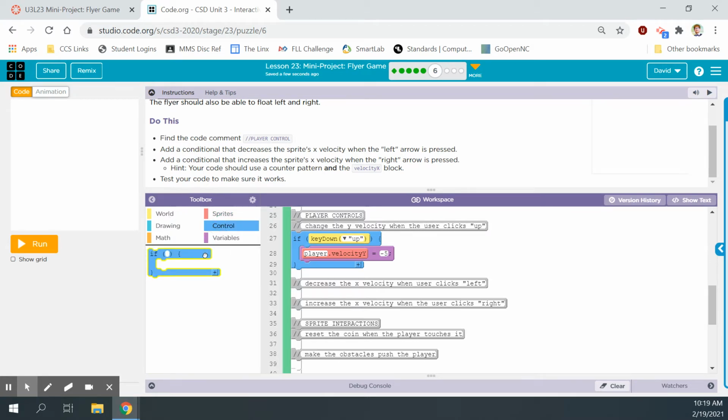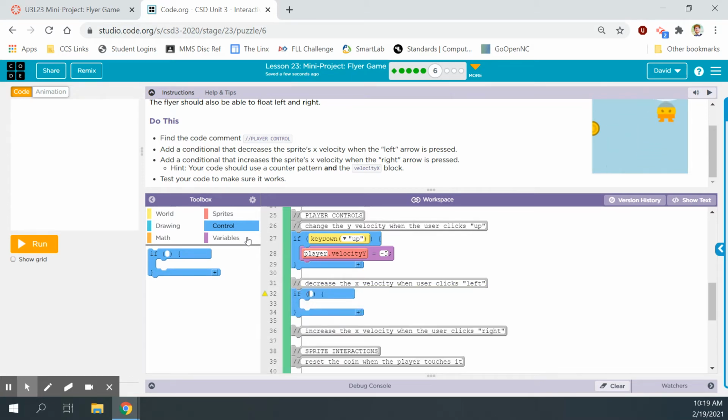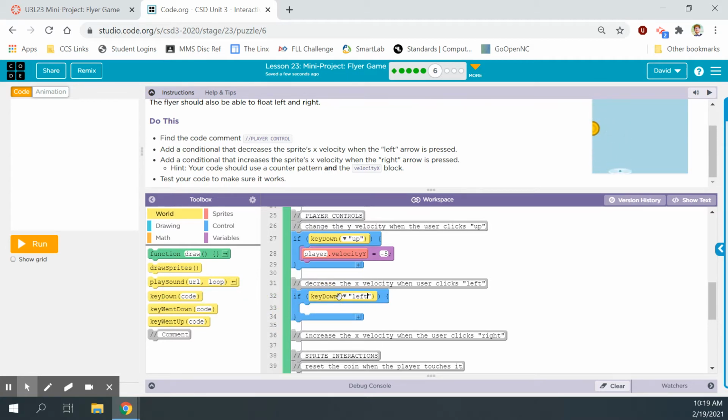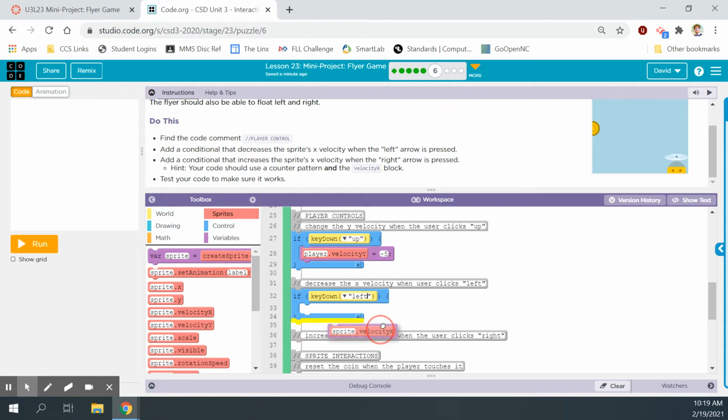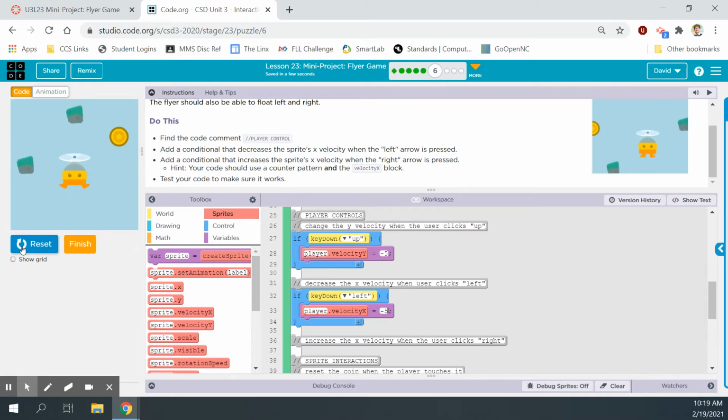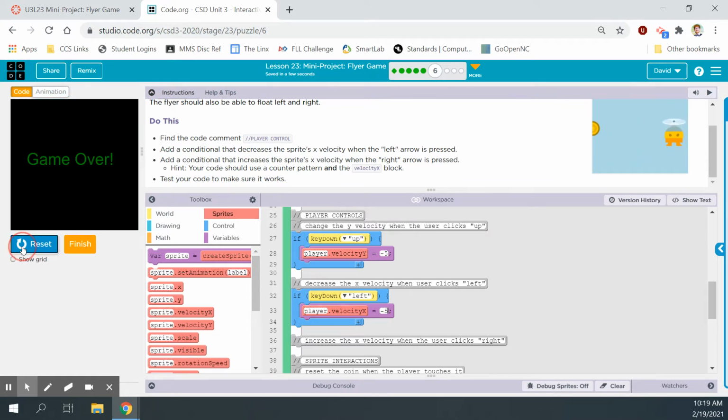So control, if statement, and world, key down, left. And we're going to say sprites, velocity x, and this is the player. And it's going to be -5. Run, make sure that works. Yeah, he's moving over there.